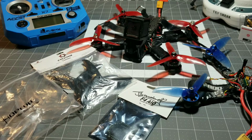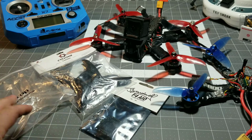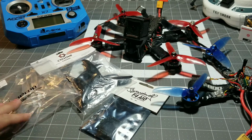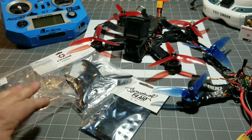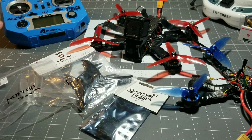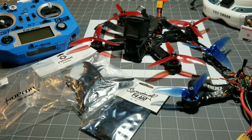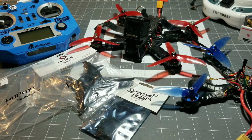So, here you can see we've got props, you've got a flight controller. This is all typical parts that you probably already have, or if you don't have, you should. Extra props is a must. You must have extra props. You're going to break props in this journey. Obviously, you've got your transmitter, whatever kind you're going to use. You've got your quad, you've got your camera. This is all the fun stuff. This is all the stuff that everybody talks about. You've got your FPV goggles there, Fat Sharks. This is all the stuff that everybody knows about.